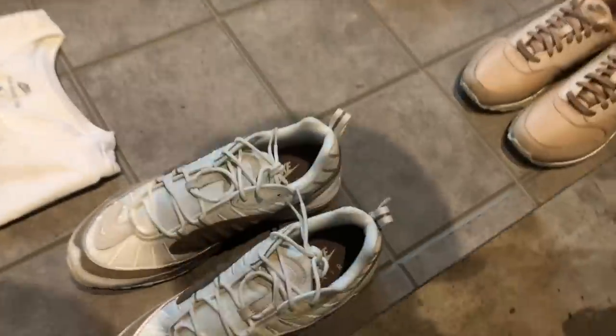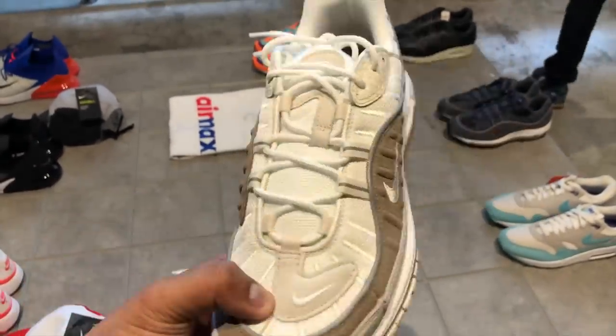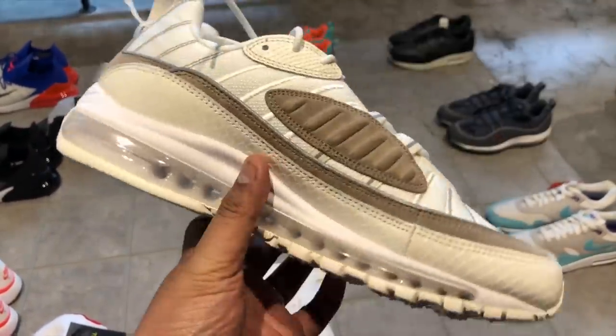Let's start with the Air Maxes. There were three really nice Air Maxes that dropped at Commonwealth. Two of them originally dropped in a different sneaker store, but there was one that I ended up buying that wasn't available yet anywhere else — the Air Max 98 Snakeskin. It's a really clean shoe with suede, brown and white colorway, and 3M strips all over it. Really nice — one of the shoes I copped on this trip.